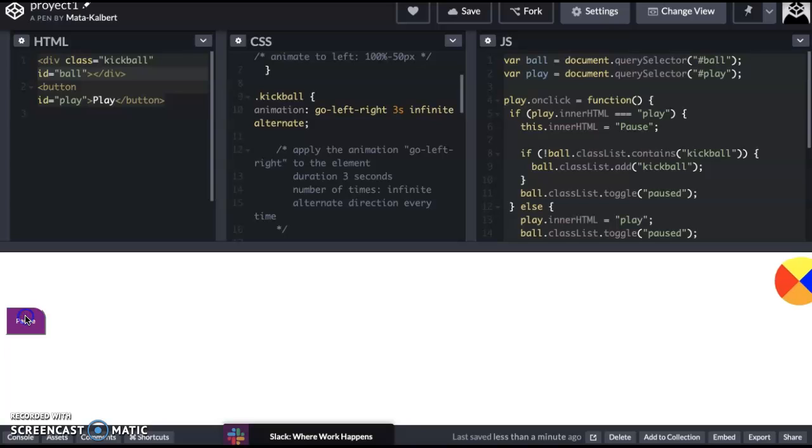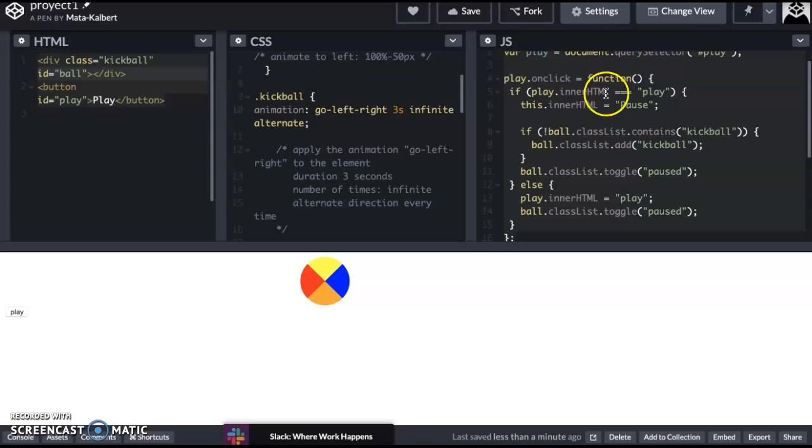It's the same thing like we talked about. We triggered this animation, and I created an ID ball, and I created another ID play, and I added them here to my variables. As soon as this play on click function runs, if the inner HTML is play, we're going to change it to pause. If it's pause, change it to play.